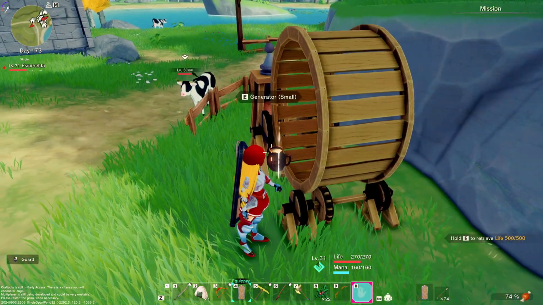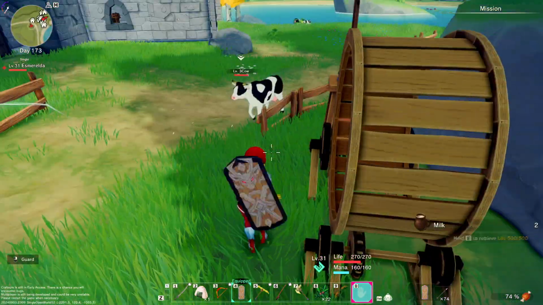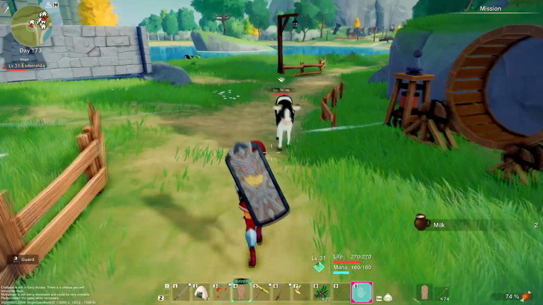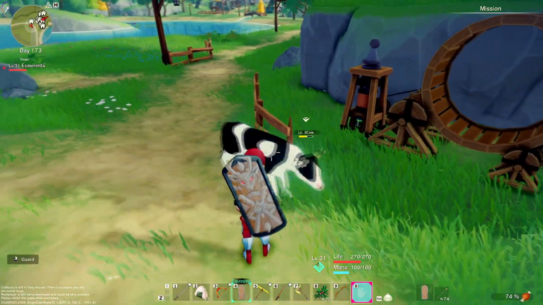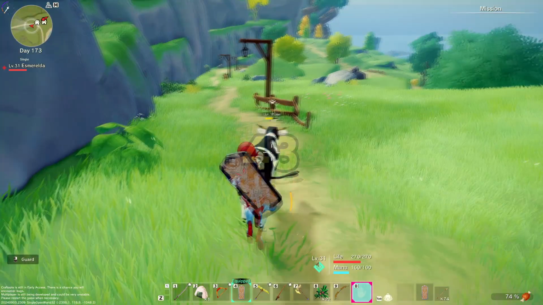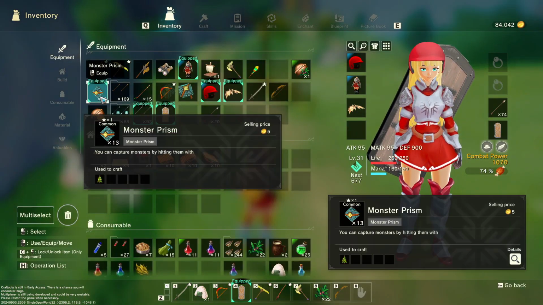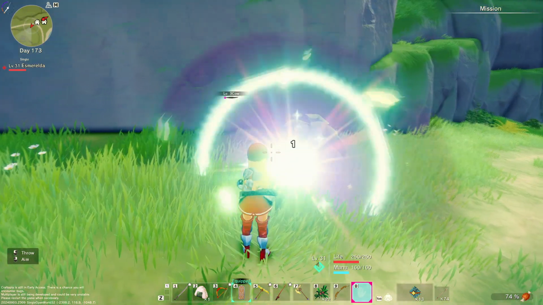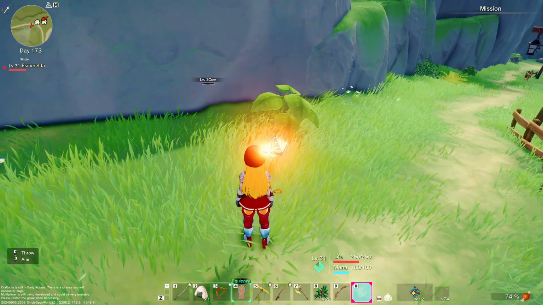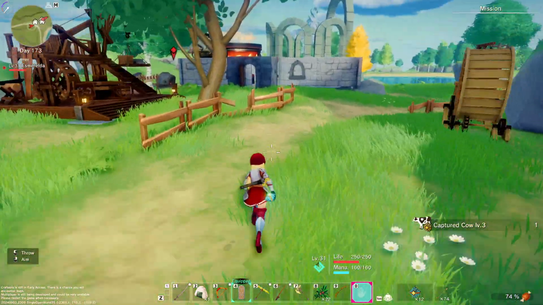So there's 2 milk. Come here, milk. There we go. Now we can get this cow, so let's just go and punch him. And we will... knock him down. He's almost gone. Let's put on another prism and let's throw it at him. There we go. Ta-da! Cool. So now we have another cow.